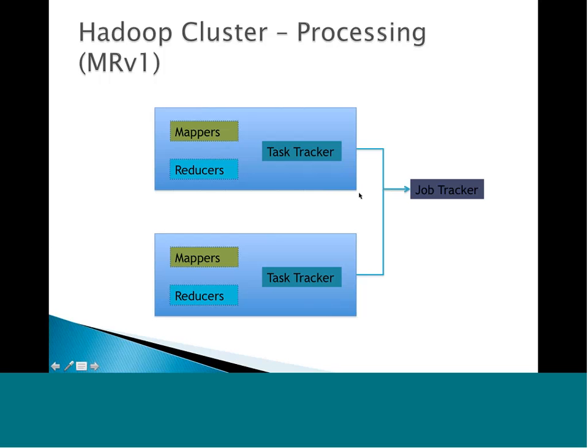When we talk about daemon processes, by default we are talking about persistent or permanent daemon processes which will be running in the background all the time. With respect to HDFS, they are termed name node and data nodes. With respect to MapReduce, or processing the data, depending upon the framework you use, the daemon process names will change. In case of Classic, we have job tracker as a master and task tracker as slaves.